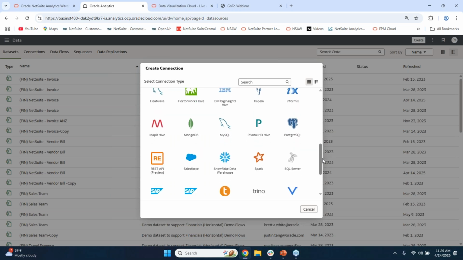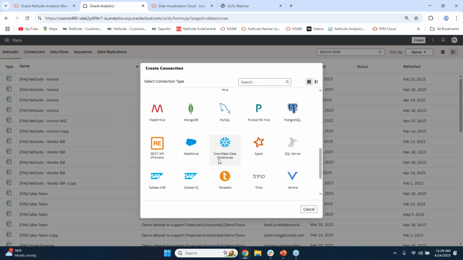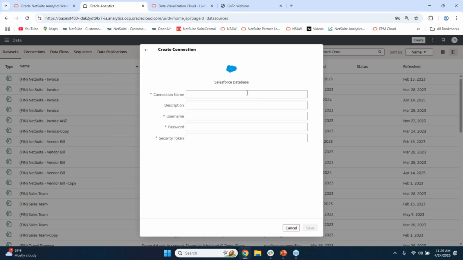And so these are just a listing of all of the different pre-built connectors. SQL Server is another common one that I see. Snowflake, and Salesforce definitely is another one. So you basically would come in here and put your connection in and you can connect to your Salesforce data.